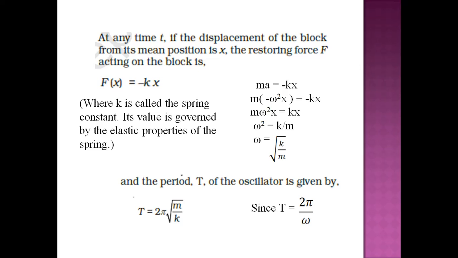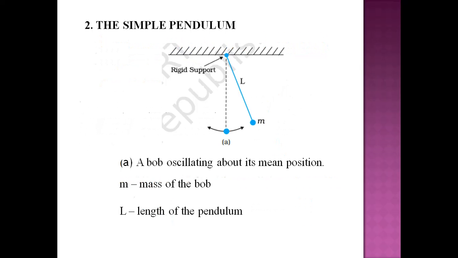Now the period t of oscillation here is given by t equal to 2 pi by omega, and making a substitution for omega we get t equal to 2 pi square root of m by k. And how do you calculate frequency? Frequency is 1 by t. And that will be 1 by 2 pi square root of k by m if you make a substitution.